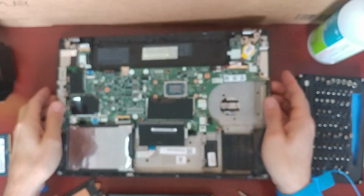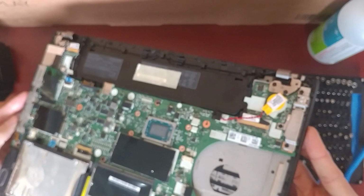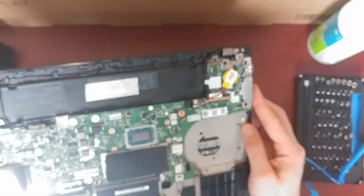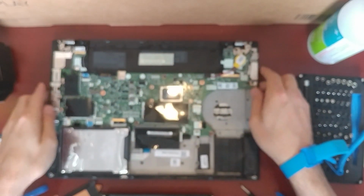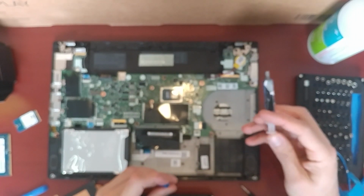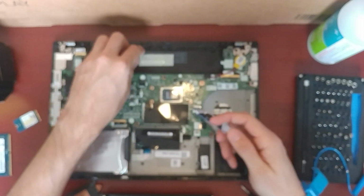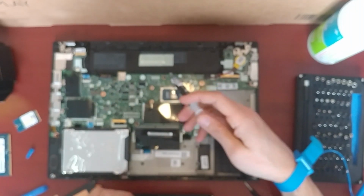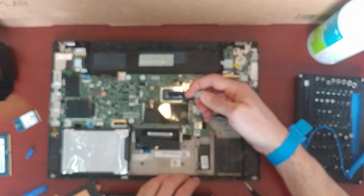Okay, just inspect. So it does have two thermal pads. I guess those are VRM MOSFET chips. I'm not 100% certain, but they certainly do look like it. No, that's clean. Okay, and so for chips that are rectangular, the dot in the center I find for these doesn't really work. I tried it before and it kind of misses the corners, so what I like to do is get a very thin line. You really can't go wrong.